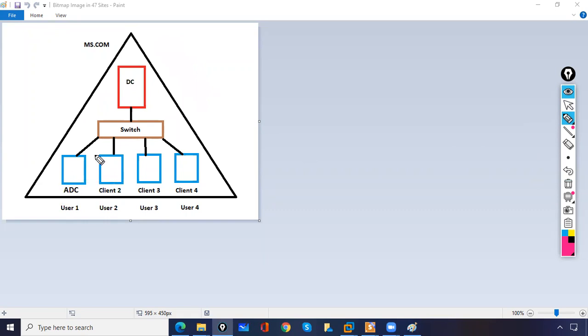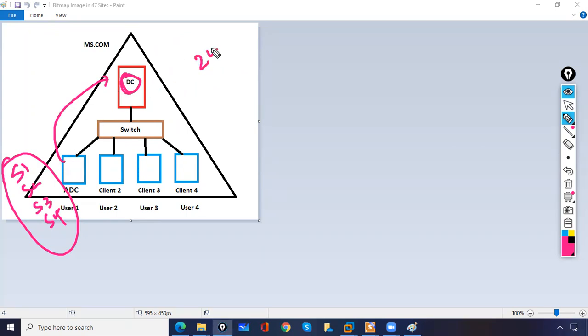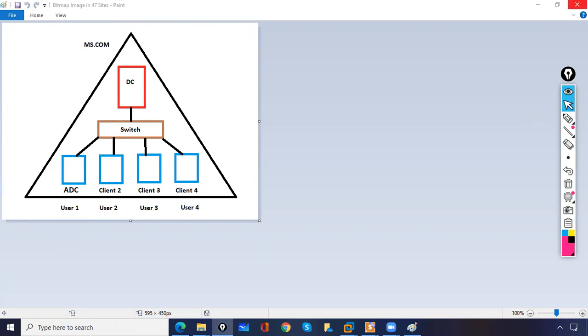And let us say both the servers are up now, and you have created S1, S2, S3 and S4. Replication will be done automatically and immediately to the domain controller, correct? Yes, immediately, because the replication is on 24/7, which means as soon as we have created any user in the domain controller, it will be replicated immediately to ADC. If we create any user in ADC, it will be immediately replicated to DC.